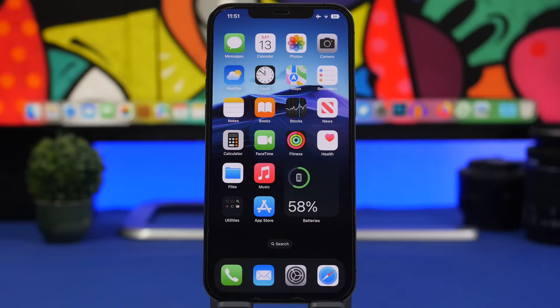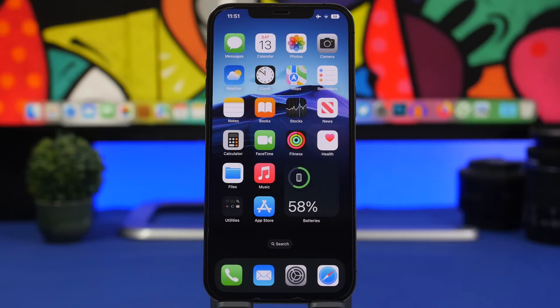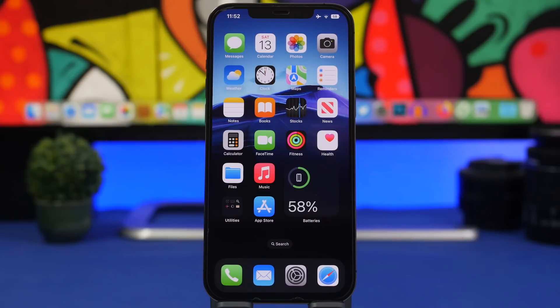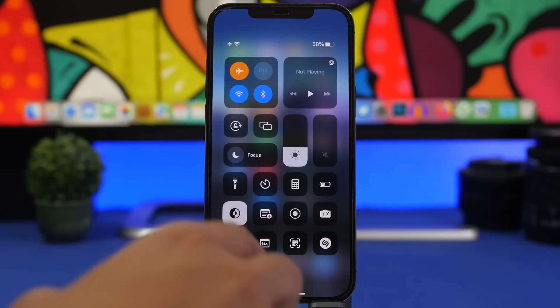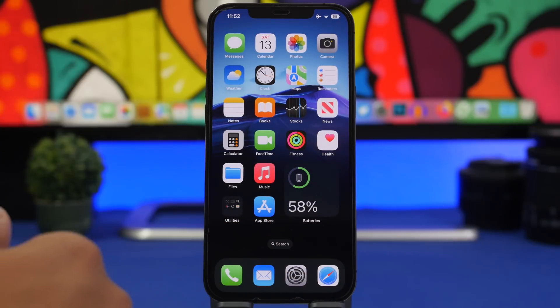We're starting with the newest feature added with iOS 16 beta 5 — the battery percentage on the status bar. That's very useful. If you have an iPhone without the percentage on the status bar, on newer iPhones you'd have to go to the Control Center every time you want to check the battery percentage, or have a widget on the home screen, and even inside an app you'd have to leave the app to check it.